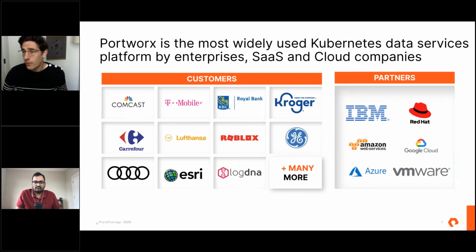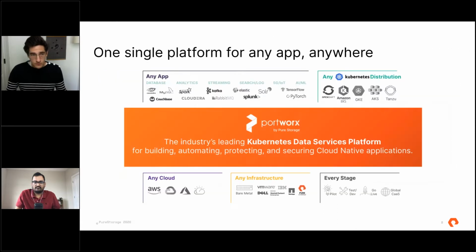Customers just like you are running Portworx in production today with some very large scale, very important, the buzzword of the day is mission critical applications. Our customers are doing all of those things. And so no matter your environment, the types of applications, your industries, there's another customer that's already doing the same things that we can bring that expertise to bear on your particular application.